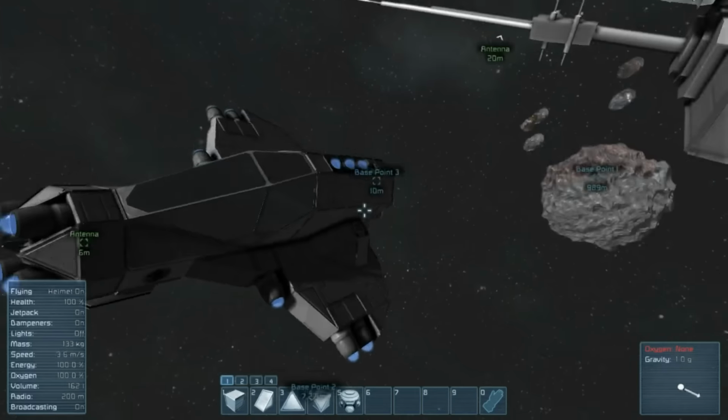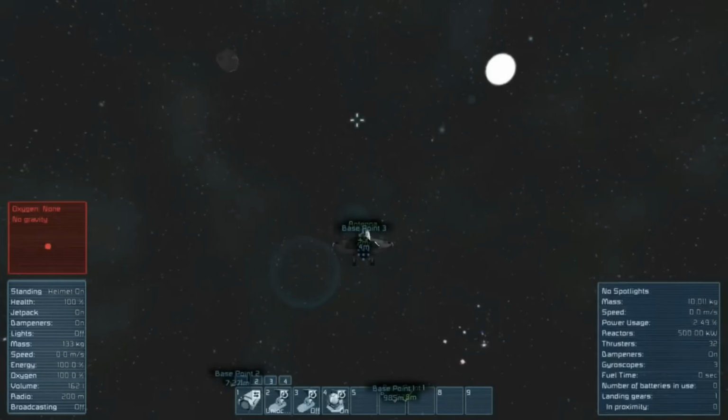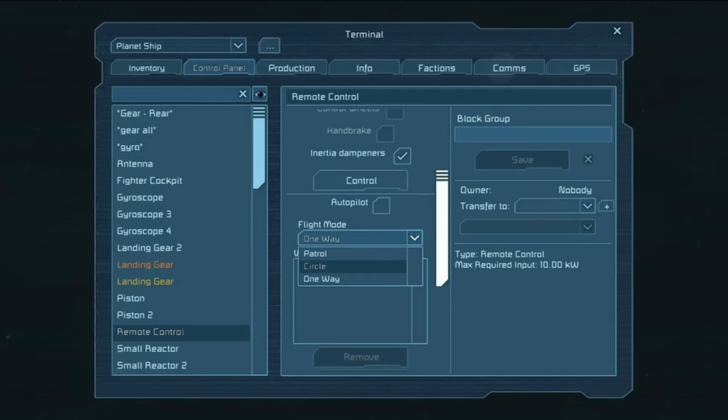And I'm back. So I'm all the way out here with the ship at base point 3. And we're going to try out the remote control's other modes. So you can see here we have one way, which is what I've been using. We have circle, which, as far as I know, just goes in a circle. And patrol, which probably goes back and forth between 2 points. So we'll take a look at that in a minute. Let's start with circle around base point 3.